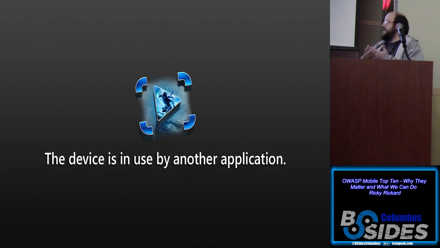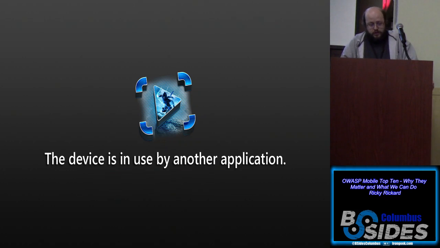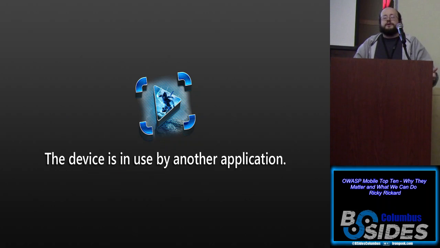Do not send sensitive information over alternative methods. I had this recently where I got sent my password in plain text over a text message. Don't do that, because all it takes is someone looking over your shoulder. I can't count the number of times I have one or both of my daughters sitting beside me looking at what I'm doing on my phone. Now granted, if my daughter sees my password to my bank account, I'm not that worried. But if the wrong person is sitting behind my shoulder and that text message pops up with my password on it, I'm going to be in a world of hurt. Use the secure channels that are provided to you within the platforms and within the networks. Don't try to go off the beaten path, as it were.